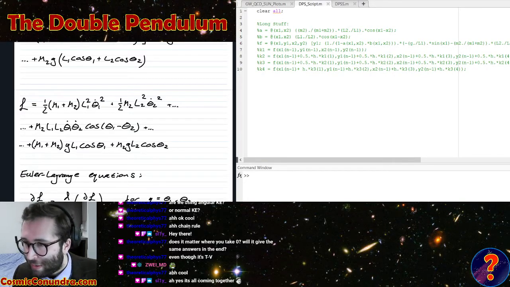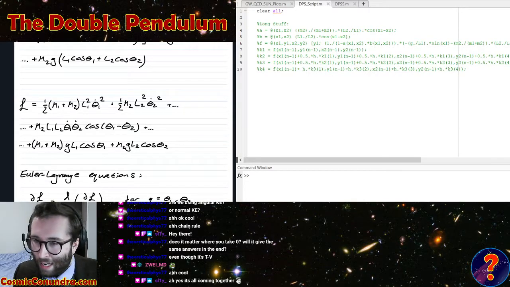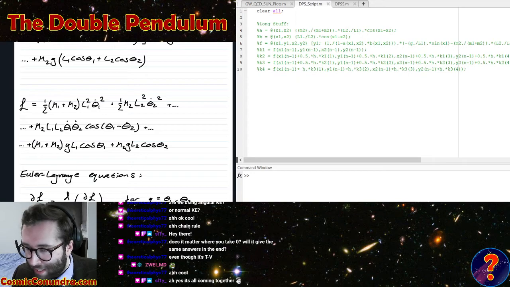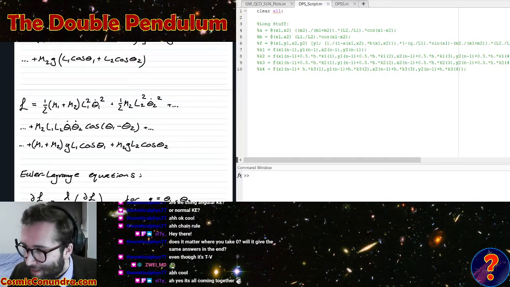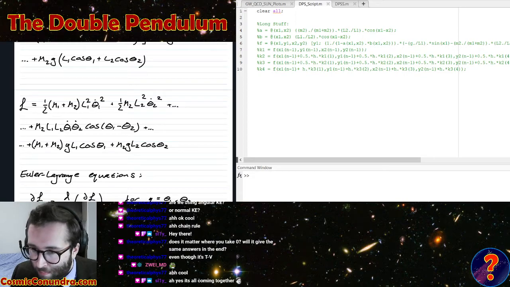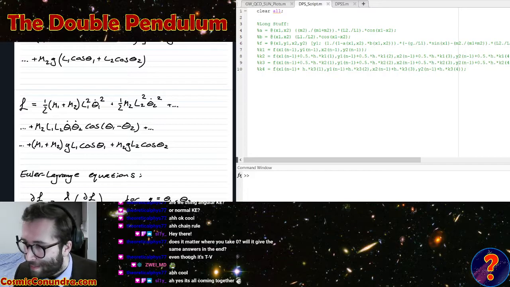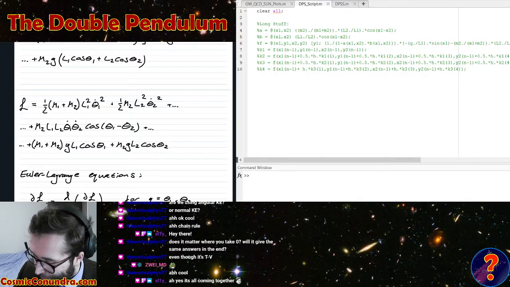You could have approached the double pendulum problem just as well by thinking about torques and angular accelerations and moments of inertia, but it would have been really ugly and not very pleasant to do. You would have got to the same result in the end, but using the Lagrangian and the Euler-Lagrange equations circumvents all of that ugliness, and it just gives us the equations of motion that describe the system sort of for free. Well, not for free because we've had to do some work, but it's a lot easier than using F equals ma and doing things via dynamics.